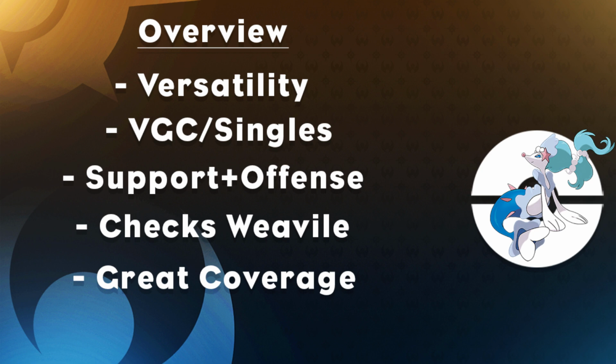It is also a great check to a prominent threat throughout all the generations, being Weavile, resisting both stabs and knocking it out straight up with a Moonblast. It also has great coverage with Ice Beam, Energy Ball, Shadow Ball, Psychic, as well as more double support like Encore, Parting Shot, Reflect, and Light Screen.